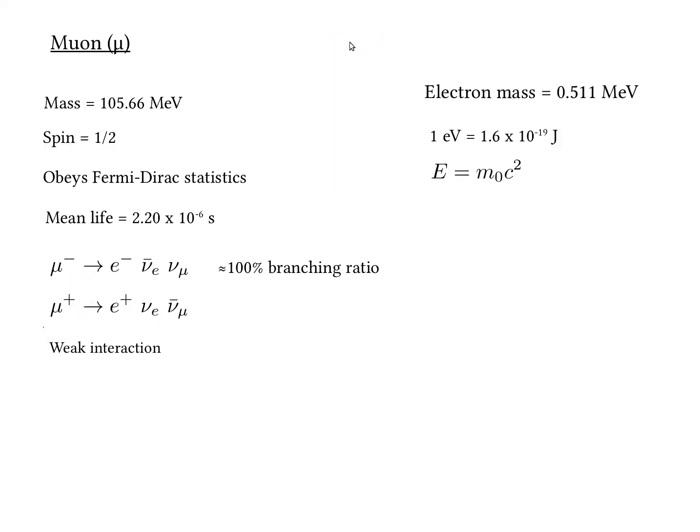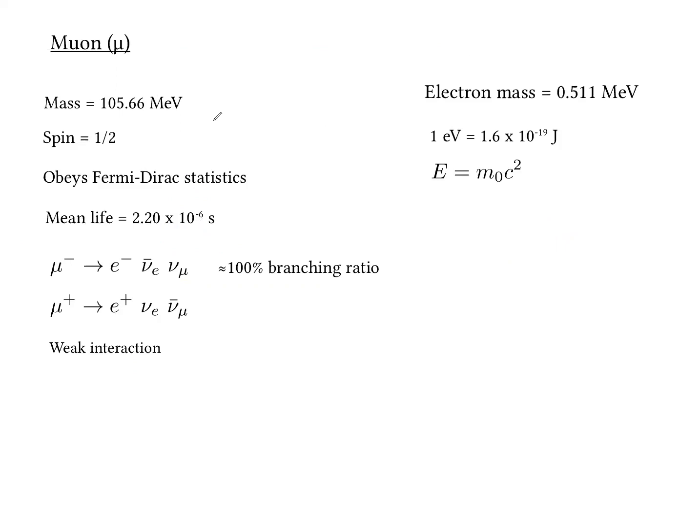The sign of the weak interaction is that the mean life is larger, around 10 to the power minus 6 seconds. If it is a strong interaction, it has a very small lifetime, maybe 10 to the minus 20 or 15 or something like that, but very, very small. So if a strong interaction happens in a decay, it decays very quickly, immediately. But if the weak interaction happens, it takes some time. It is a larger time. That is the difference between the weak interaction and the strong interaction.